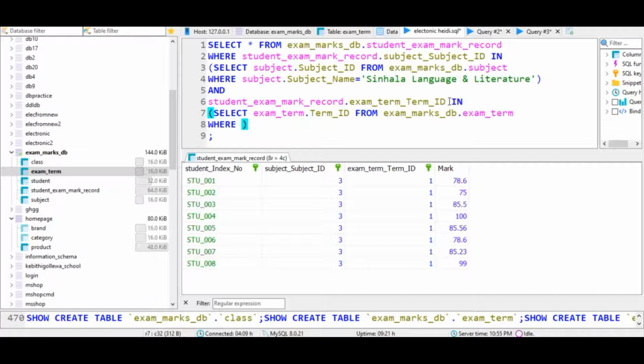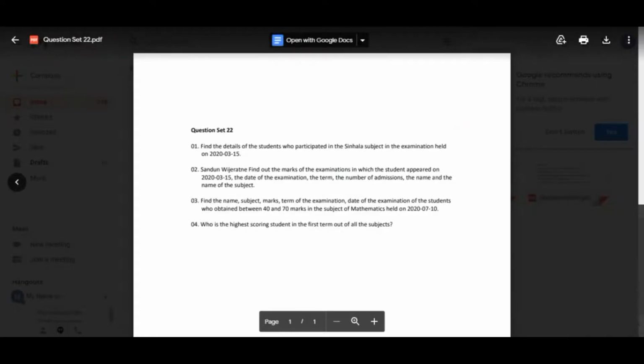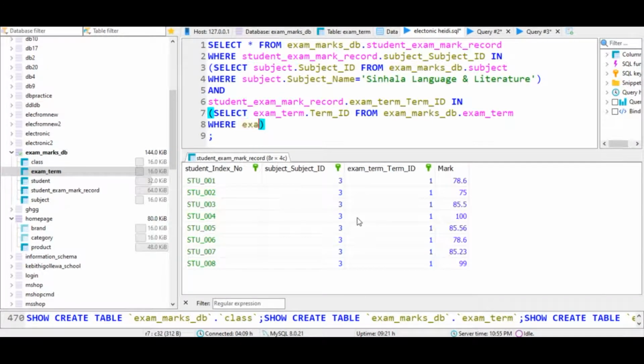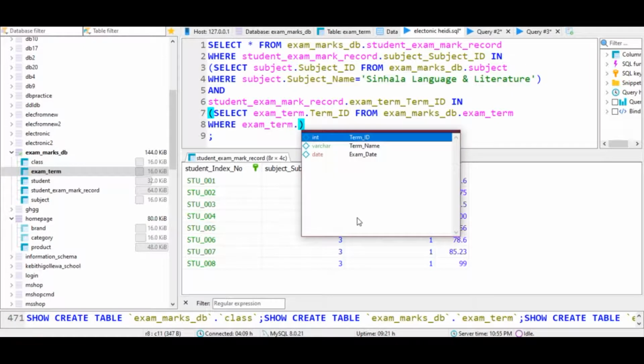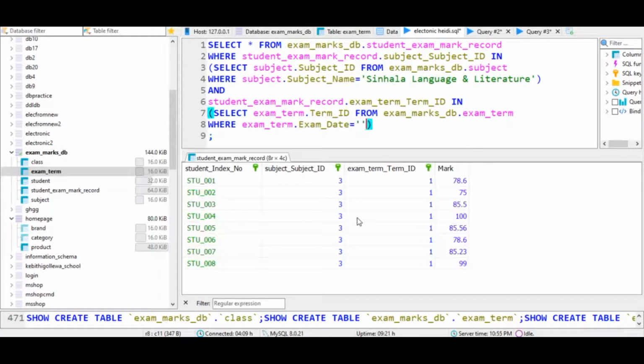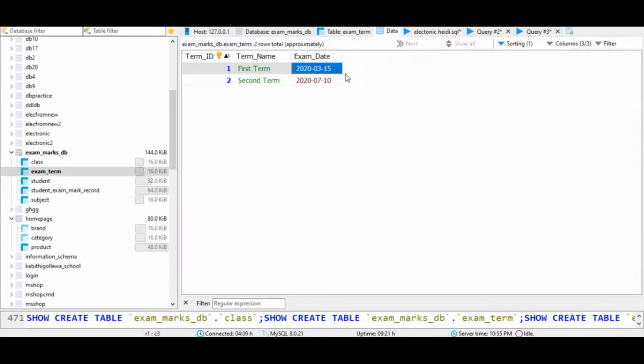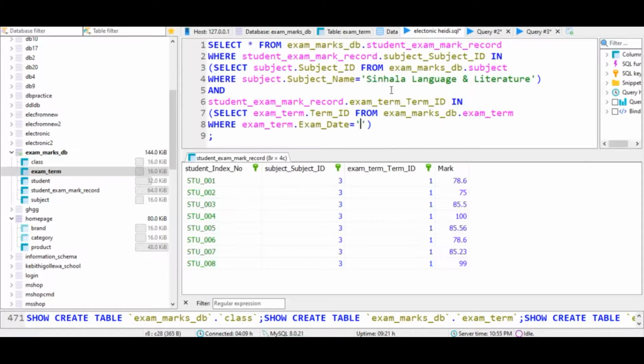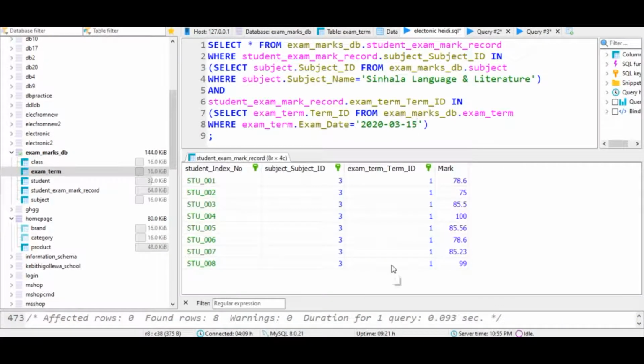So exam term dot date is this date. Let's copy and paste. Yeah, so we got the result as a row.